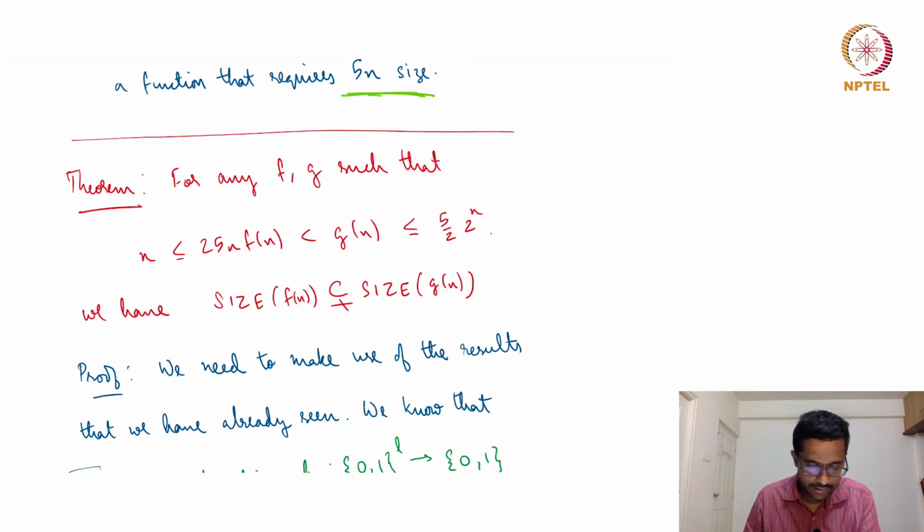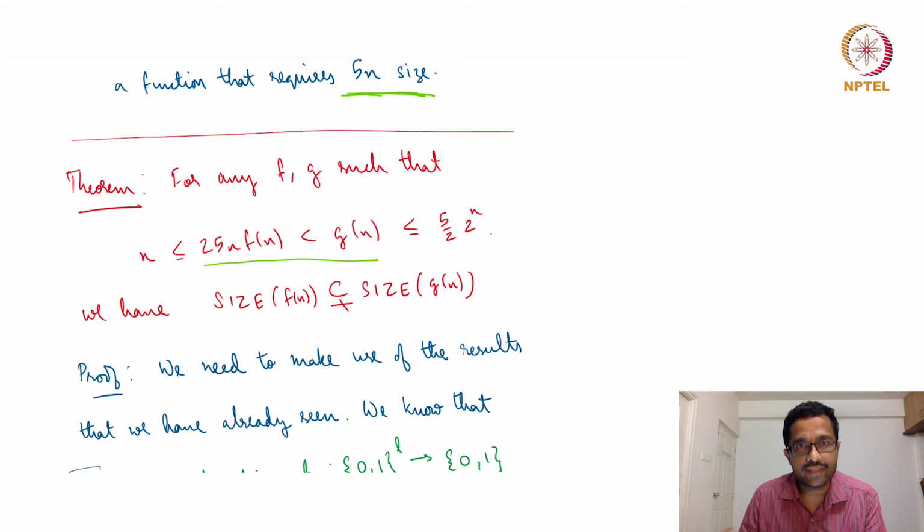Okay, so that is Shannon's theorem, and from there we will go to the hierarchy theorem, right? So what I've stated here is, if 25 times n times f(n) is strictly less than g(n), then there is a function, right? So f(n) and g(n), we are talking about size. They are size bounds.